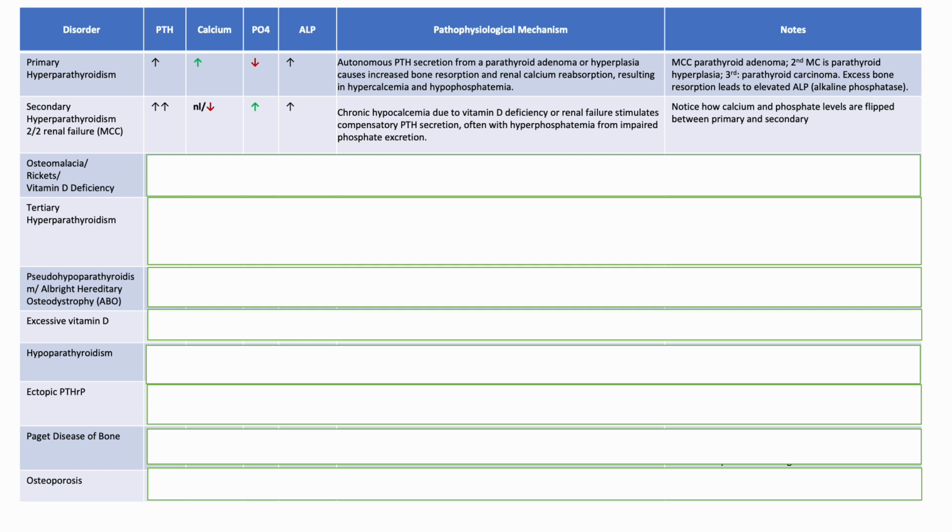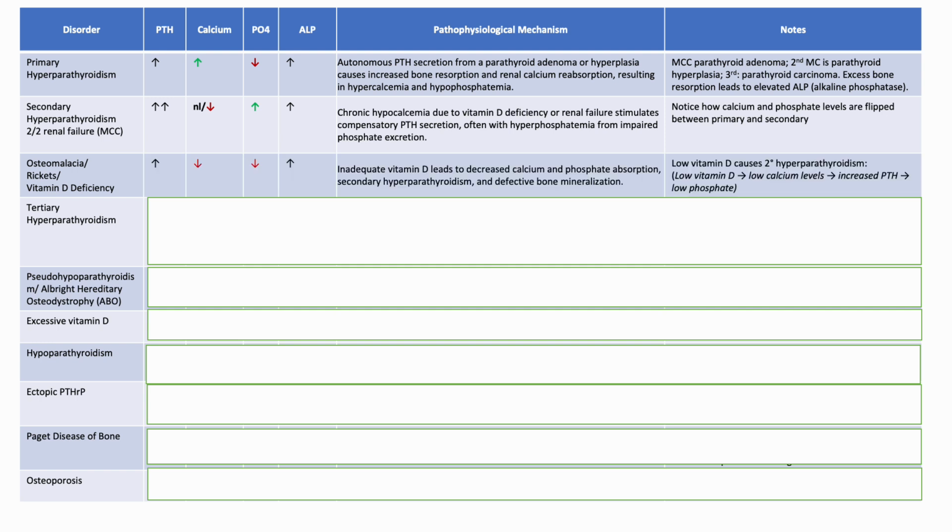And again, alk phos will be elevated due to overturning of the bone. So as you go through these, think about the primary insult, and sometimes you may be really sure of one or two of them on a question stem, and maybe the last one or two you're not so sure about. So always work on process of elimination based on the up and down arrows that you're certain about, and typically it'll lead you to the right answer more often than not.